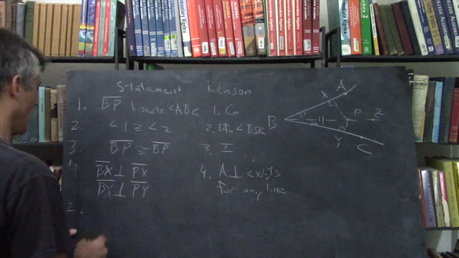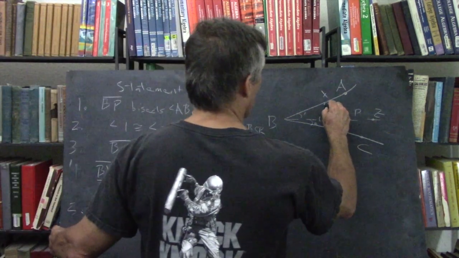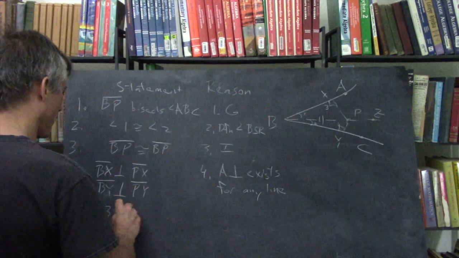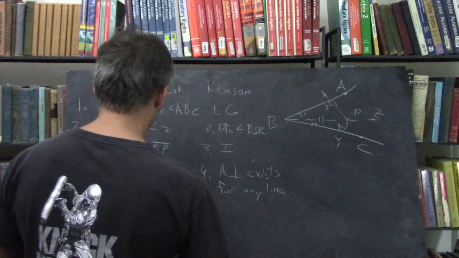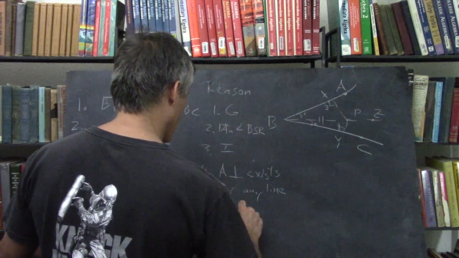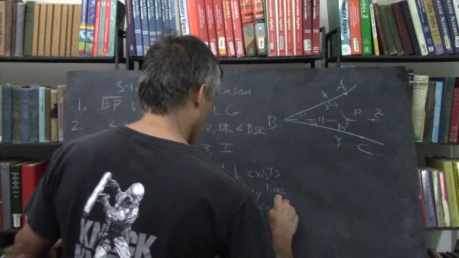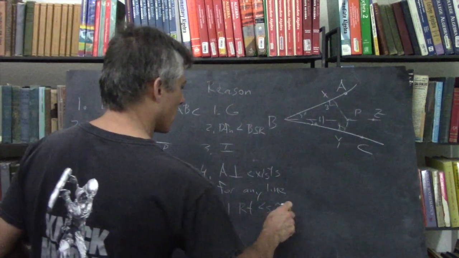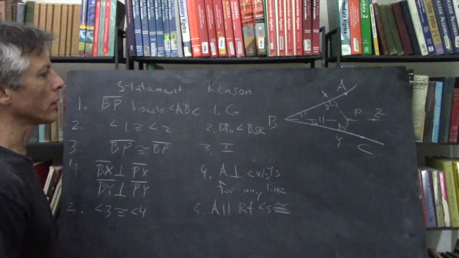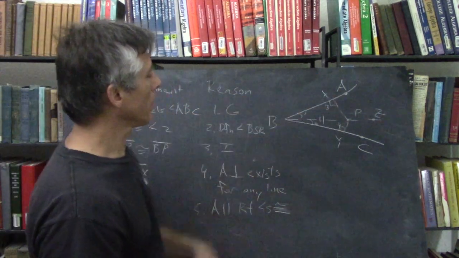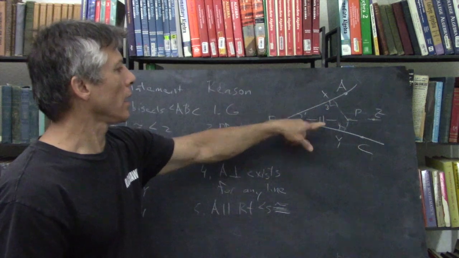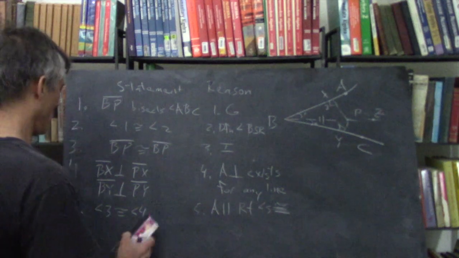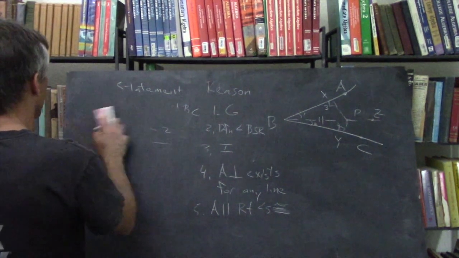And then we know 3 and 4 are right angles, so they're congruent. Okay, so all right angles are congruent. So 3 and 4 are congruent. 3 here, 4 here. And then by angle, angle, side, the two triangles are congruent. I'll go ahead and put that up here. Erase this. I can start on line 6.